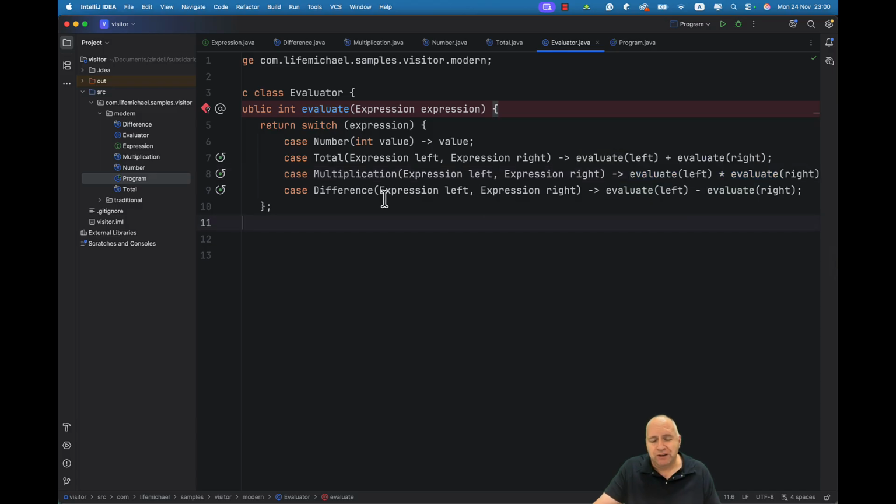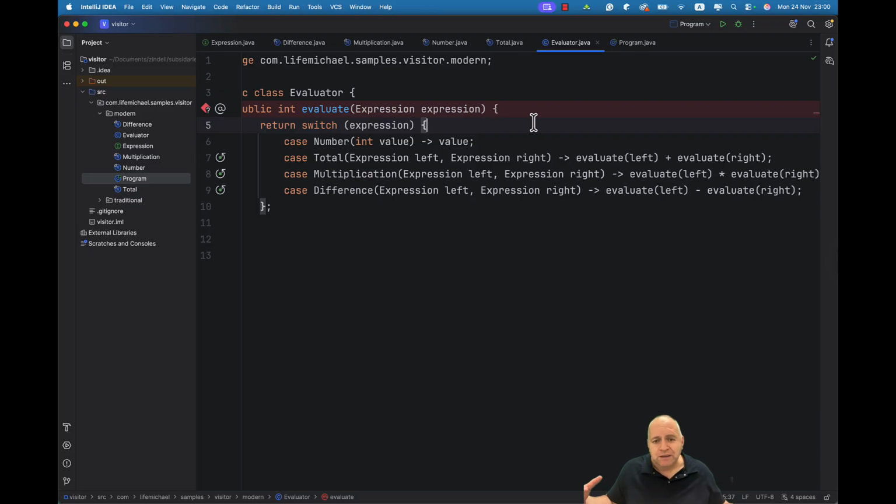Similarly, when evaluate takes an expression which is actually an object of the type difference, a similar thing happens. Those two expressions that form the difference are extracted and evaluated, and then the difference between the two, this is the value evaluate returns.